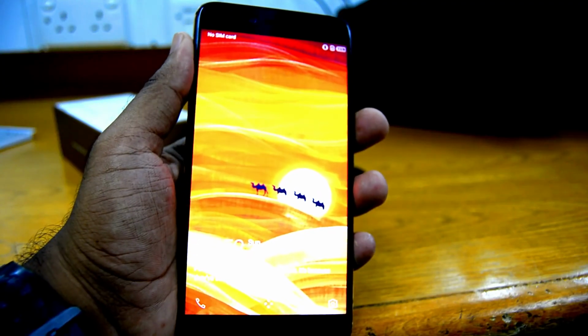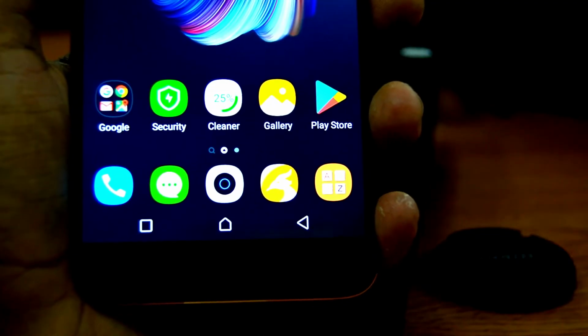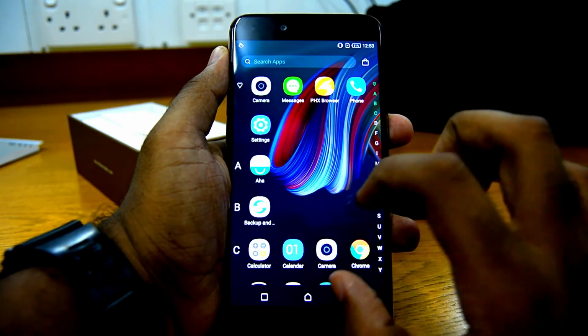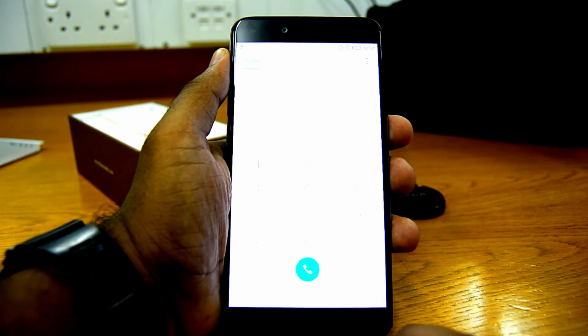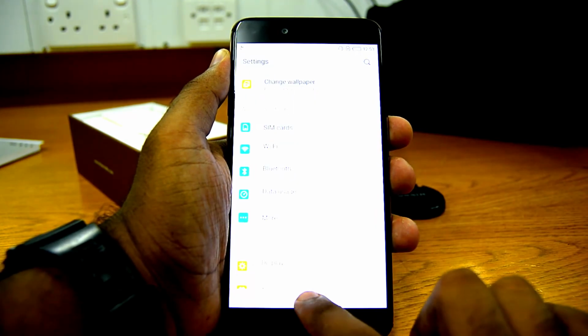The 5.98-inch Full HD screen is bright, colors are saturated, and text is sharp. The overall performance is awesome. It actually feels snappy and applications open fast. I'm pretty sure it can handle heavy games as well, since it packs Helio P25 chipset with Mali T720 GPU and massive 6GB of RAM.